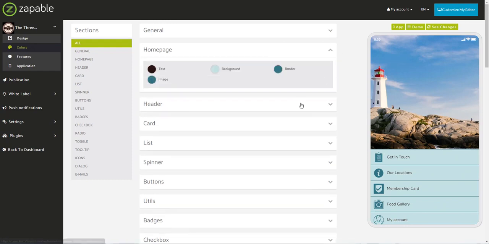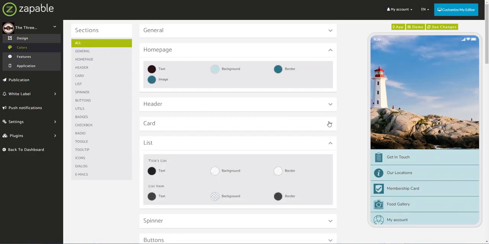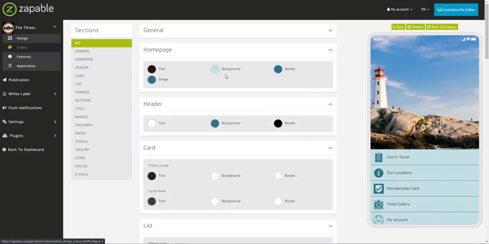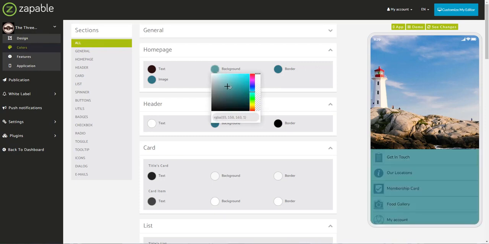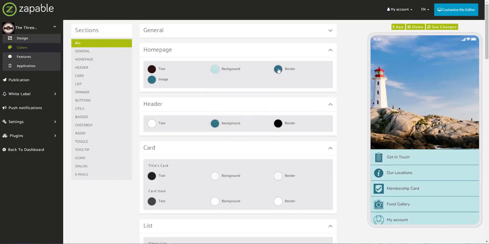So on the home page, we can see we've got background and image, and what we want here is underneath some of these here. So let's go there. So the home page, we've got, like I say, the background is what we see behind these menu items. So as I said, I've gone for this sort of light teal aquatic blue kind of color, and I think the lighter color works on here to kind of complement the background of the sort of sea style image. So I'm choosing that color. I've gone for a dark border to make sure that it's clear which one of these is going to be an item. And then the image icon itself, you can see these down the side. I've chosen a sort of a darker color for that, which matches the border.